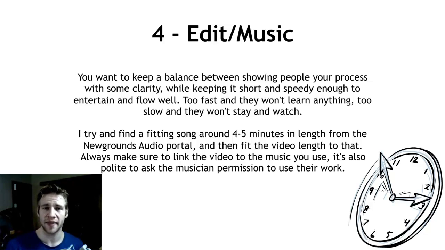I tend to look for one that, first of all, fits the theme of the painting. If it's a very robotic, mechanical sort of speed painting, you want something with electro sounds in it. If it's very medieval, you want something a bit more composed, a bit more traditional. So you find a fitting song and look for it around 4 to 5 minutes in length.